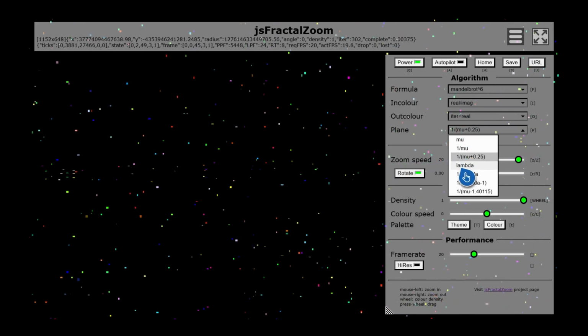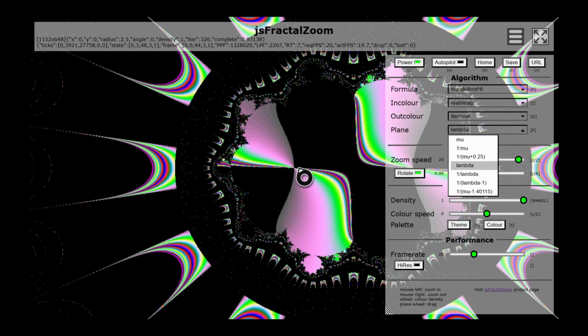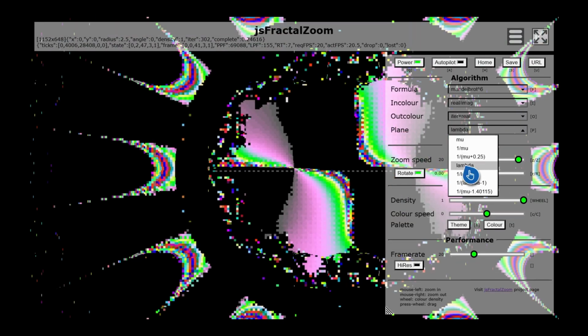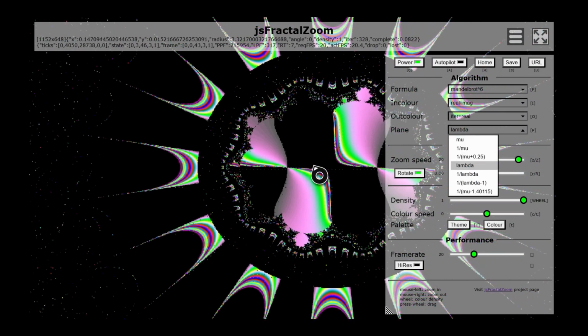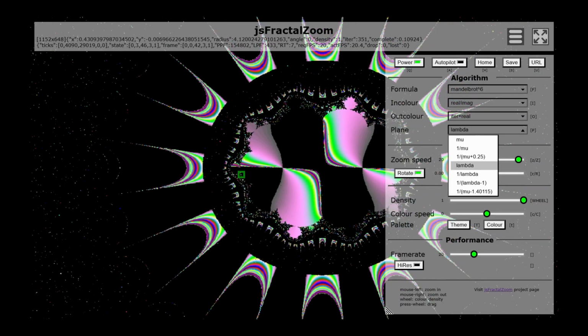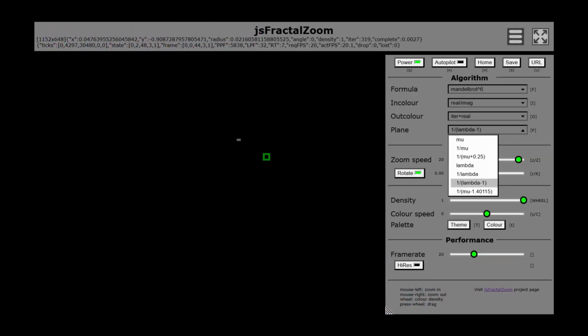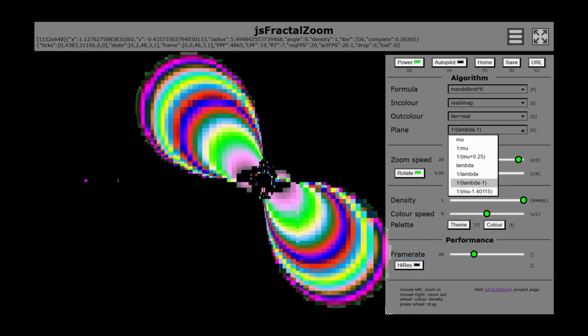Okay. Well then, lambda. Oh, whoa. Okay. Now this is crazy. 1 over lambda makes this thing. This thing is crazy. Why are there lines over here? It's just lines, and there's nothing to them. What?